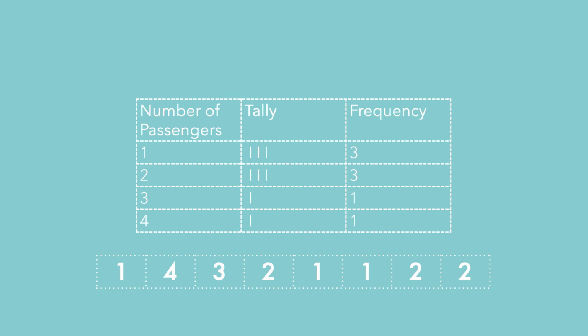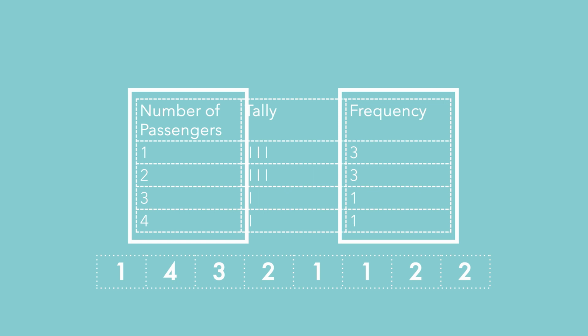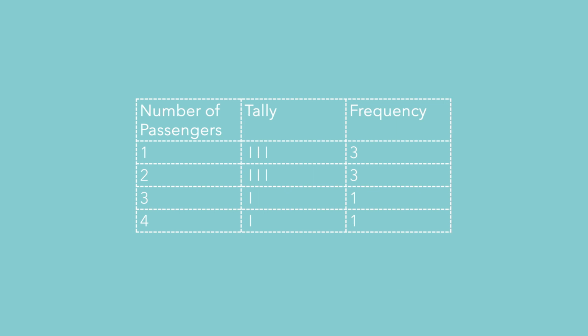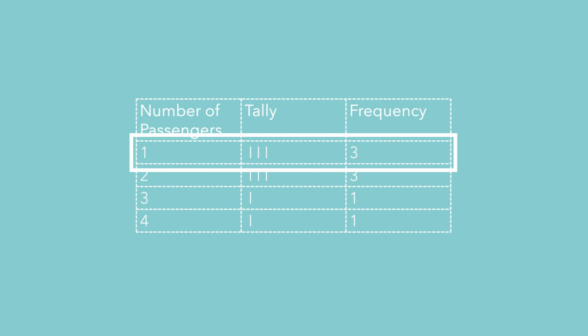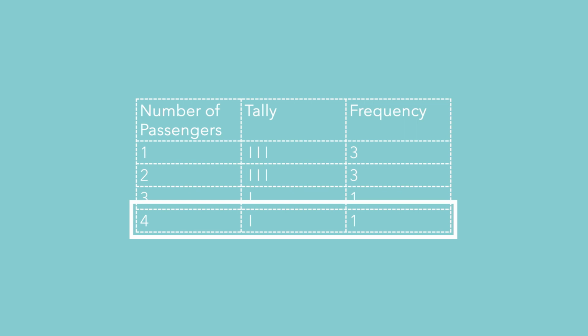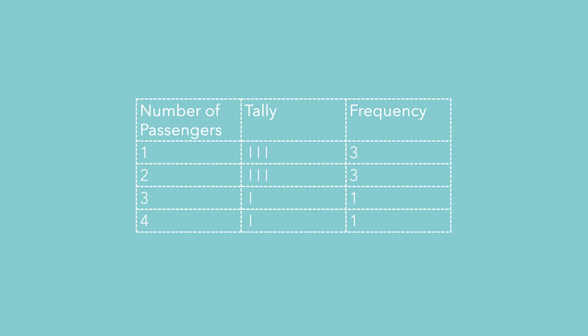Now we have a complete description of the frequency distribution. We can see that all the collected data is organized under the column number of passengers and under the column named number of cars, which is our frequency column. This makes it easier to understand the given information. We can understand how many cars had the lowest number of passengers, for example, or how many cars had 4 passengers, which in this case was just 1. This and other information can be obtained from the table.